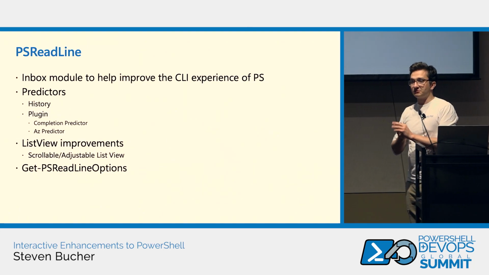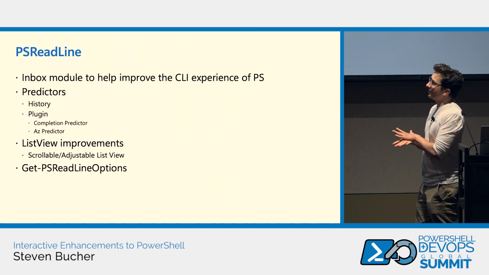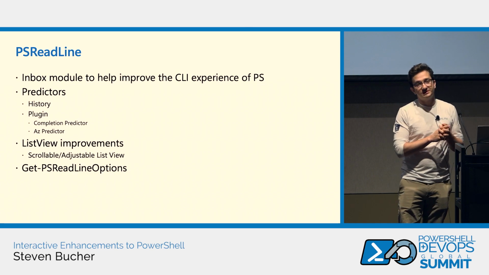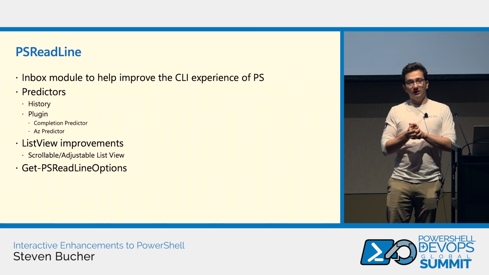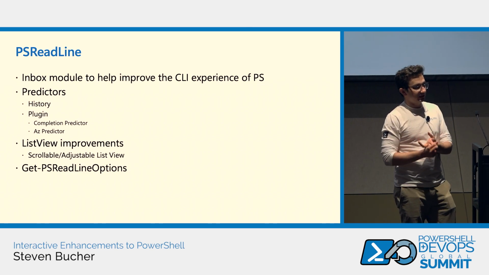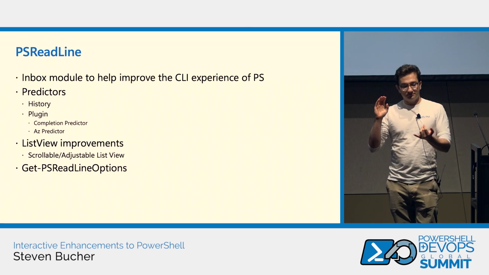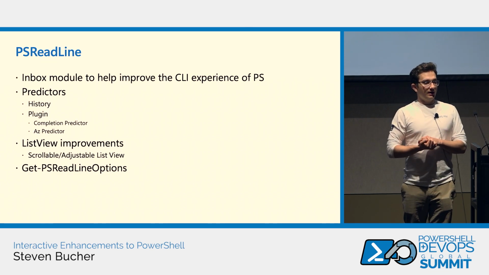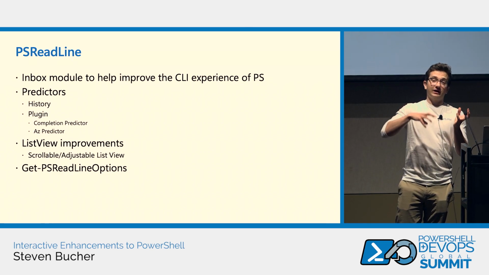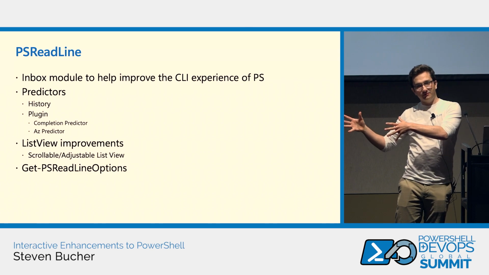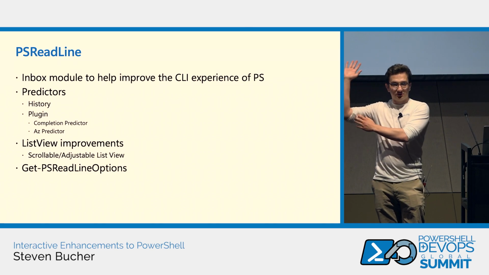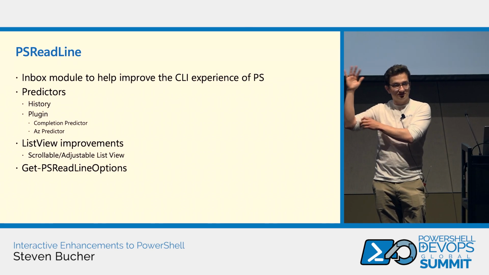So let's talk about PSReadLine. In case you're not familiar, PSReadLine is just an inbox PowerShell module that helps improve the CLI experience of PowerShell. This includes improvements like syntax color highlighting, menu complete, key handlers, color changes, all sorts of stuff. PSReadLine incorporates it into your shell by default, so you get this awesome, colorful shell experience. Is everyone familiar with PSReadLine predictive intelligence? Okay.